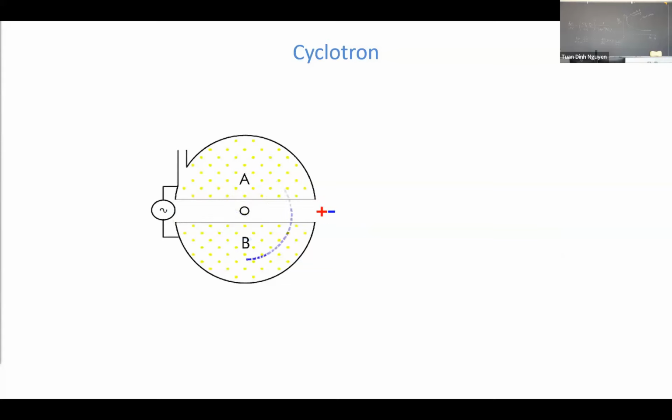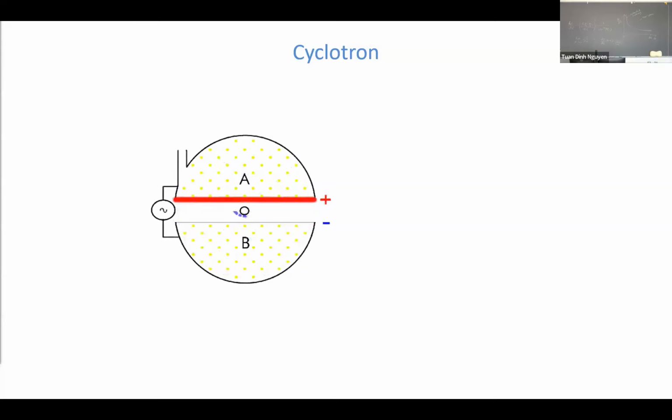The principle, we showed you this slide before. Now you have the accelerating electrodes, plus and minus, and charged particles are created, and they accelerate towards the positive. Once they get in, the voltage is flipped and they move back out. The cool thing is it's all inside a magnetic field, so they automatically go around in a circle just because they're charged particles in a magnetic field. You don't have to make a tunnel.